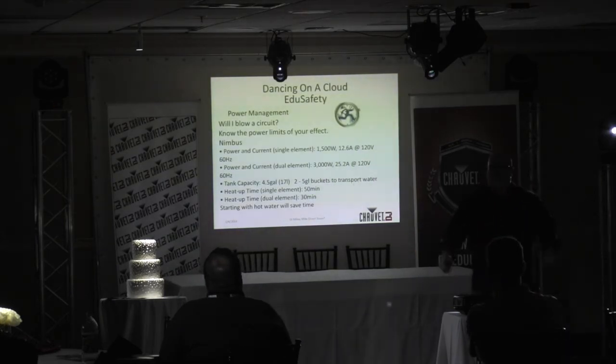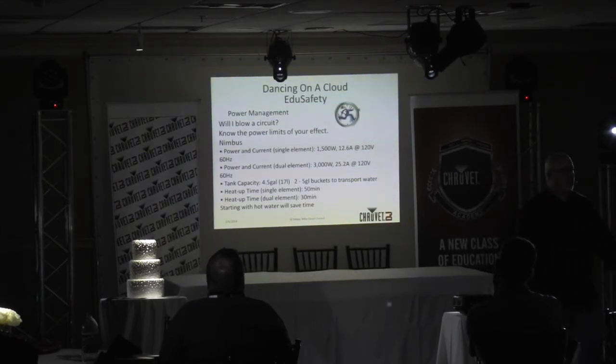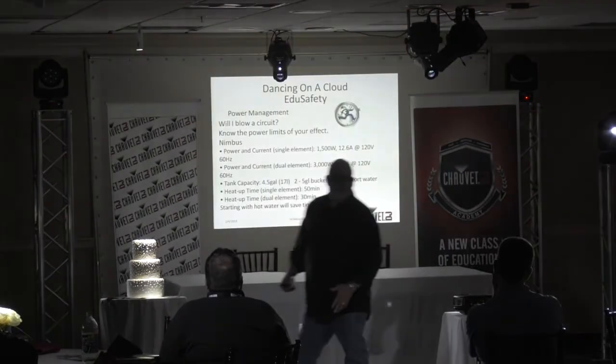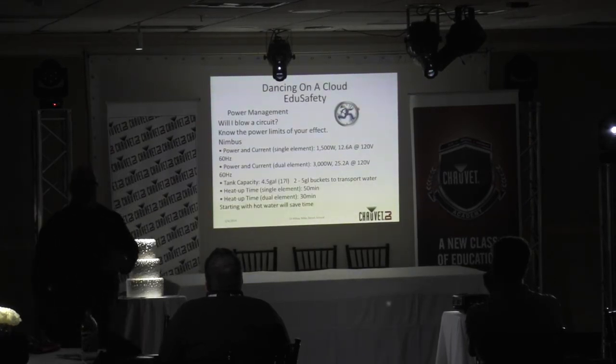2 5 gallon buckets. One is gonna balance you. If I got 1 5 gallon bucket like this, how hard is it to walk? If I have 2 5 gallon buckets filled up halfway, nice and easy, I'm balanced, I look like I belong there, right? Serious, right? So, a couple 5 gallon buckets, easy to transport your water in the venues.